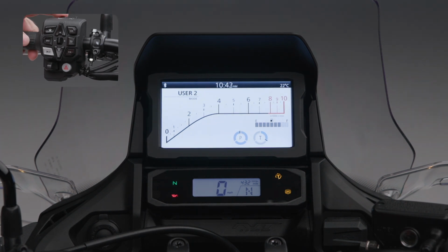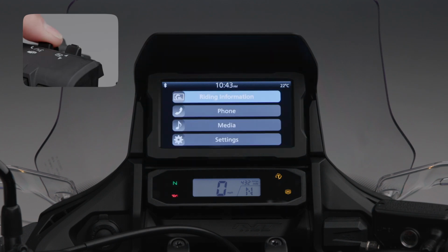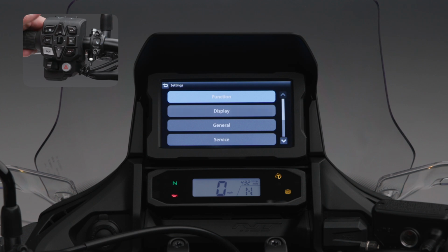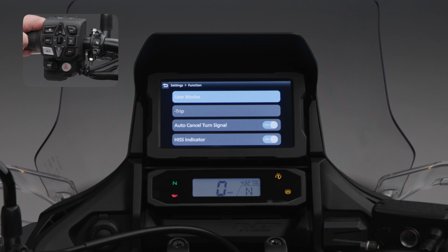Now, all you would do is pull this little button towards us. It will take us into the settings menu. So we actually want to scroll down to get settings. We push the enter button and we can see function, display, general. We actually want function, so we're going to press the enter button.